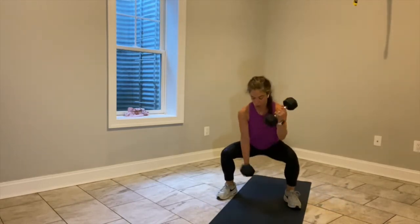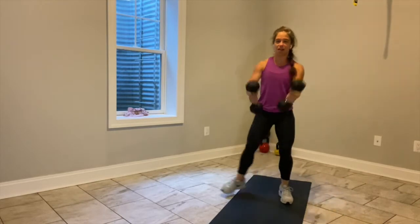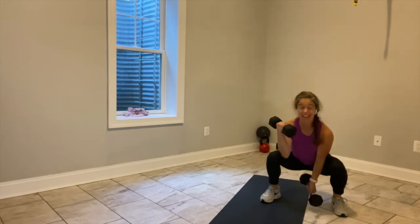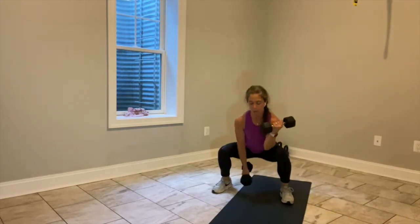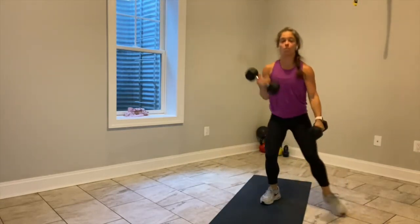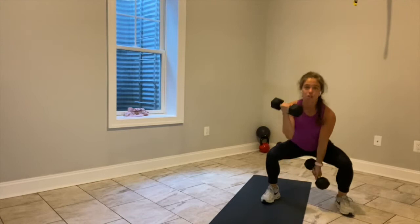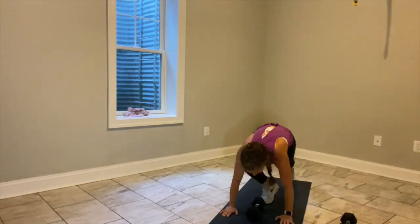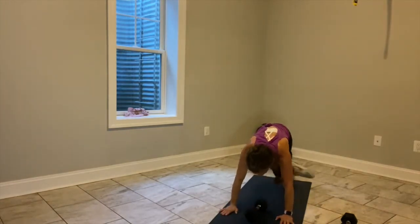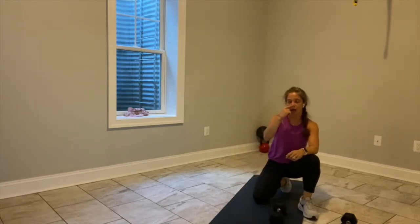One, two, three. If you have not added your pulse yet, now's the time to do it — one, two, three. By the end of this I want you to be happy that it's over. You have ten seconds. We bring that single weight down in five — or single arm row in four, three, two. Weight comes down, find that leg, cross, pull, reach, down, switch. Single arm row friends — I will tell you in ten seconds that you're halfway there.